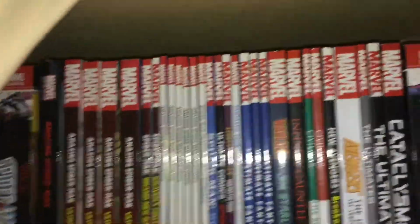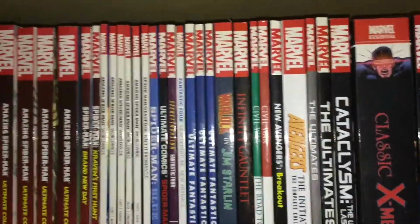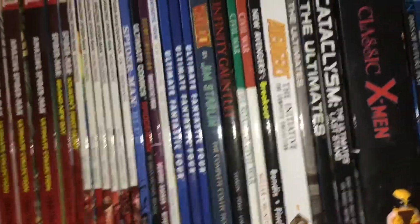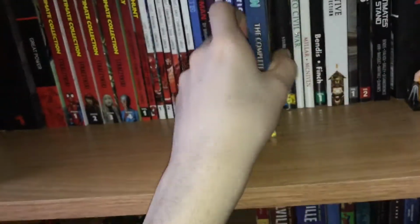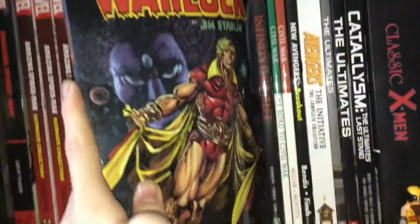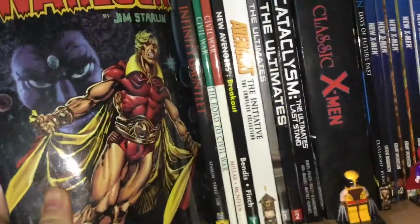The Marvel Zombies full series. The Secret Wars Marvel Zombies is quite good as well, but the actual proper Marvel Zombies books I despise. This is another book I got for $10. I've just started to read through it. This is Jim Starlin's Adam Warlock. So everything he's written about in the Warlock series is all here in this book.